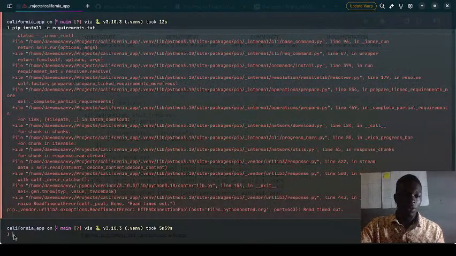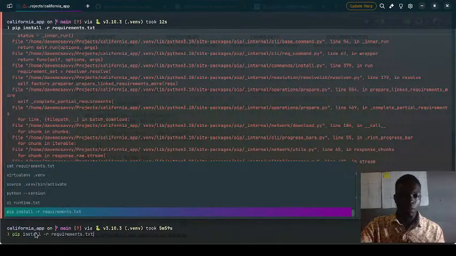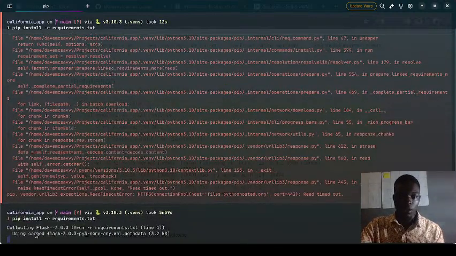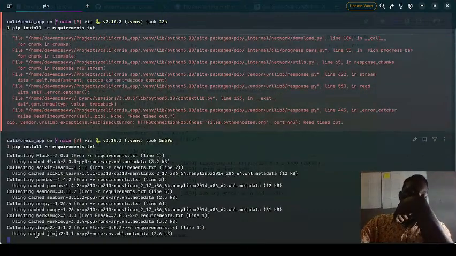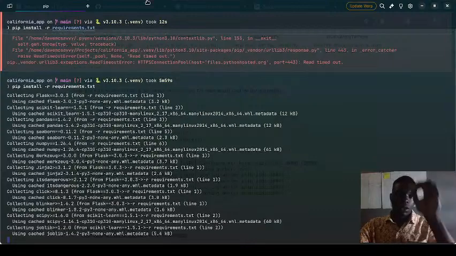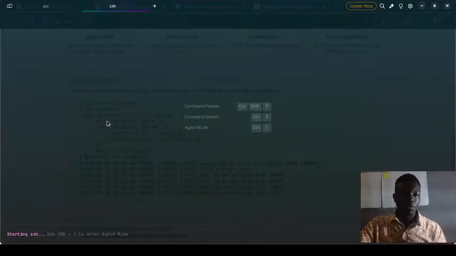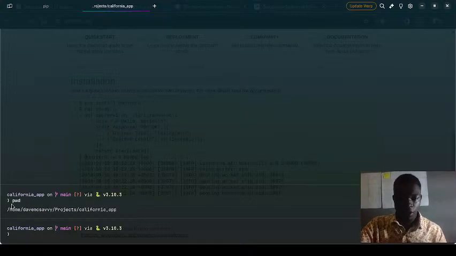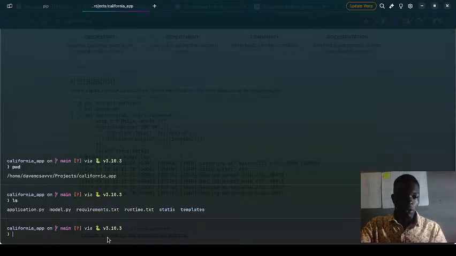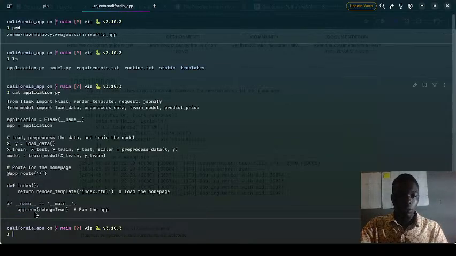So I had an error. I think it was because of the network, so I'll just pick it up from where it stopped. Alright, let me open a new terminal. Now if I check my present working directory, this is it here. I want Gunicorn to find my app. Once I do ls, my app is here, right? The cards application.